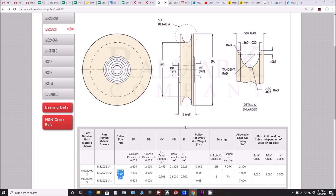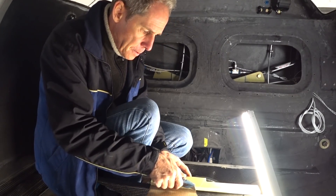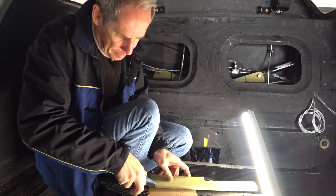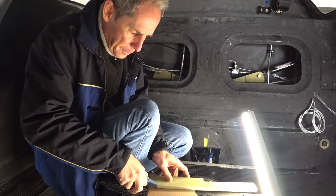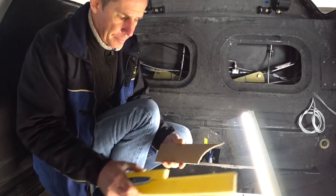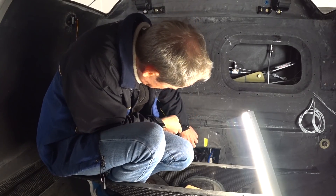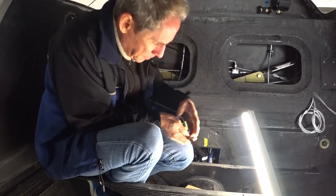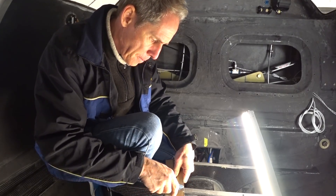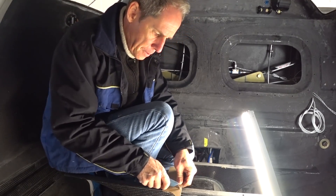Once the pulleys are in I can get my cabling all done. Before I forget, I want to thank everybody who put a positive comment on the last video — there were lots of you — and also quite a lot of people emailed me with suggestions on how to resolve this. I think getting the pulleys working is the best solution. The only thing that may stop me is not having enough throw, since any stretch in the cables may be exaggerated by the limited throw. I could possibly address that by changing the point where the stick attaches under the dash, but I'll leave that until after I get this done.